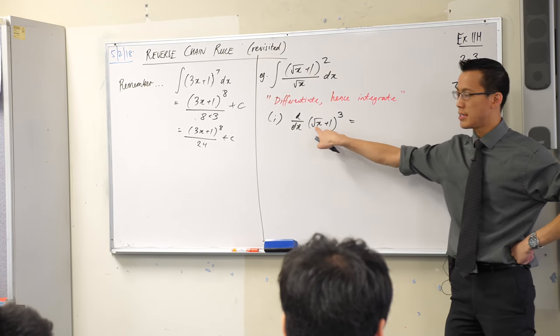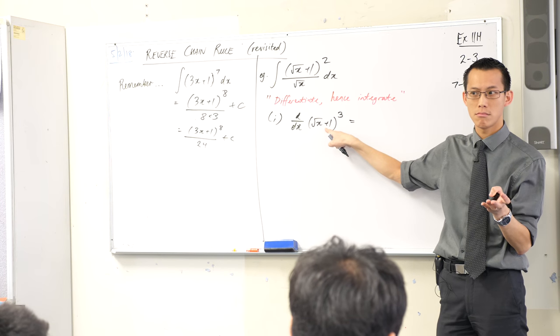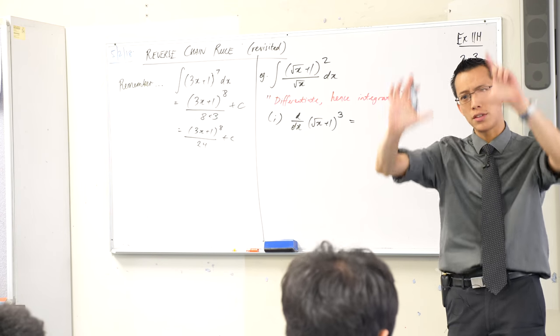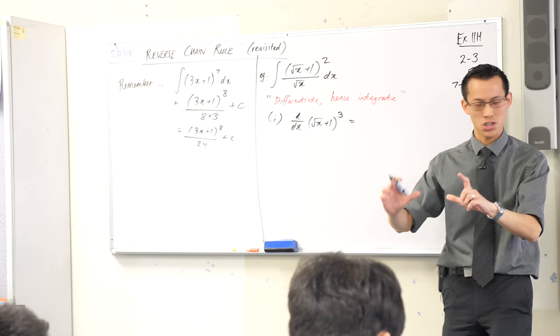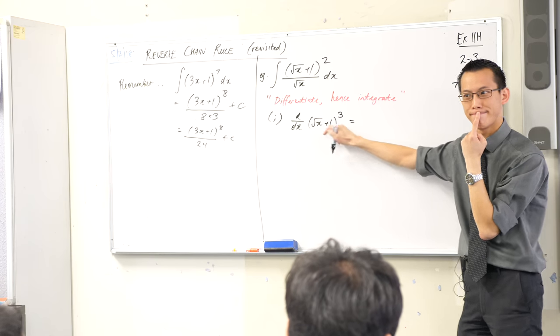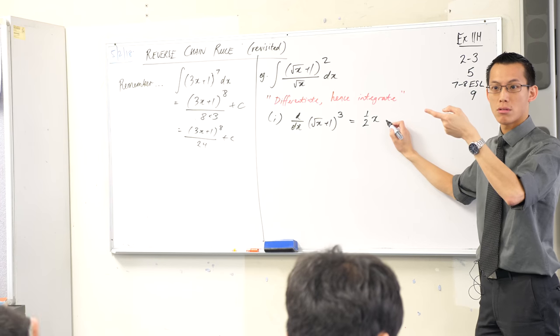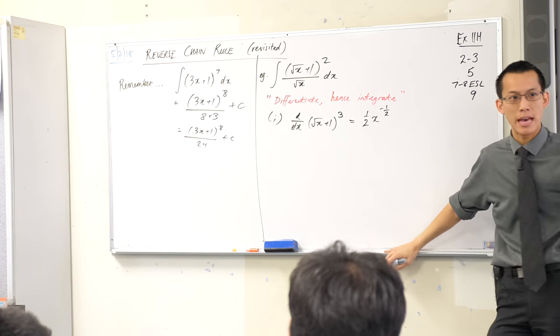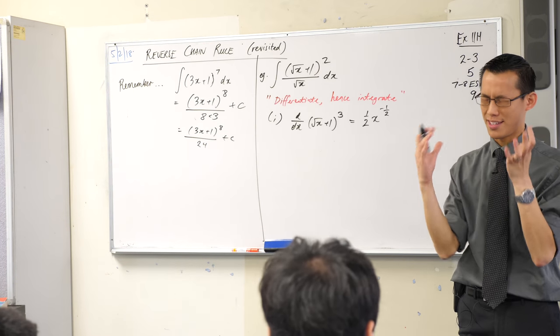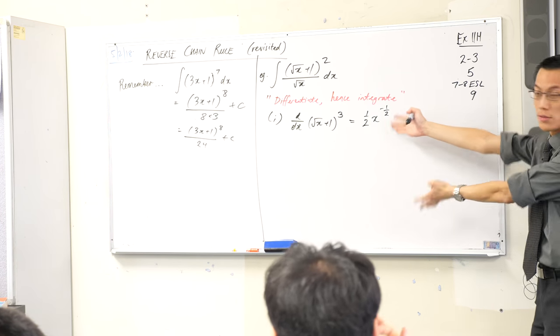When we do the inside, this is x to the half plus 1. Not a trick question. What difference does that plus 1 make? No difference. Doesn't influence the derivative at all, because you're just vertically shifting up and down, and that doesn't change the gradient. It just changes the position. So it's really just the x to the half that I'm worried about. So when you differentiate it, what do you get? You get that power coming out the front, and then you reduce the power by 1. How's that? Does that look okay? Remember, we're differentiating. Now that you know what differentiating and integrating are, one of the key silly mistakes that students make is forgetting which one you're doing. Is the power going up or is it going down? You've got to differentiate the inside.